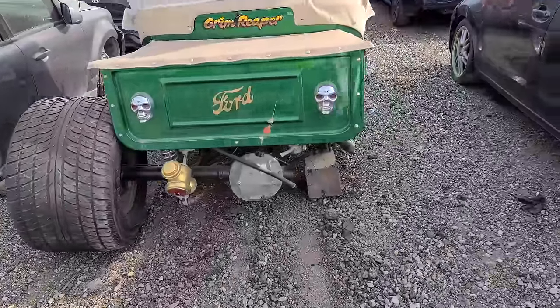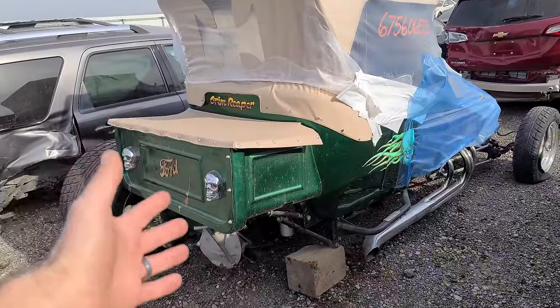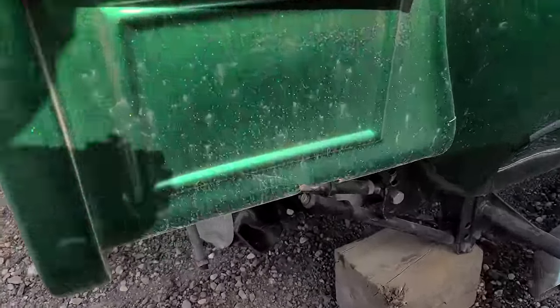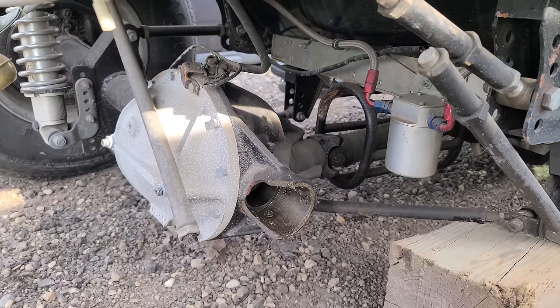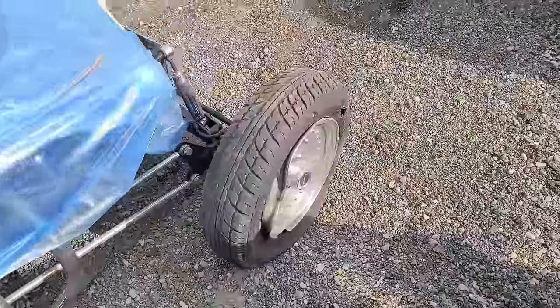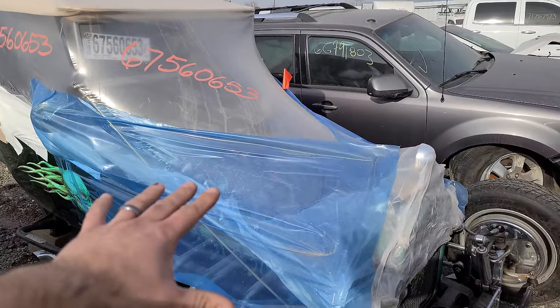Whoa look at this hot rod — the Grim Reaper. So cool. It's a shame when you see these antique classic restored cars all mangled up. The axle housing just broke right off and these arms broke off as well — she got mangled. Someone will rebuild this though. It will see the light of day again. I mean, I actually have no idea — it could be scrapped for parts. Who knows.